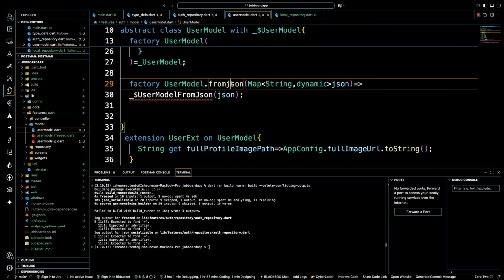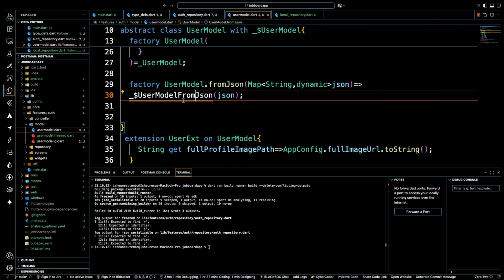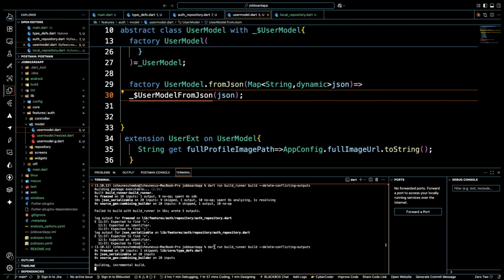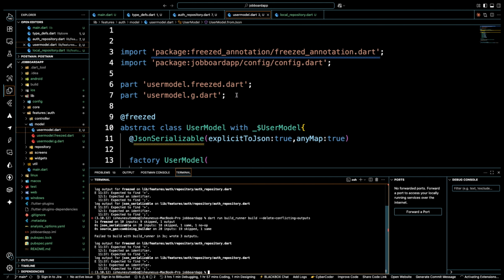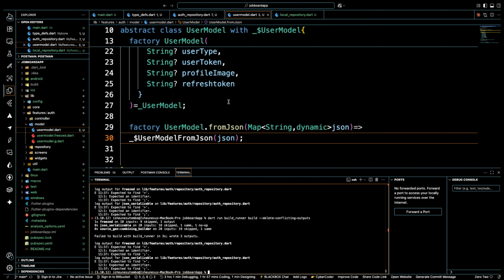So this one is supposed to be a capital J from JSON, right? So let's regenerate again. As you can see, now our user model is in place, right?